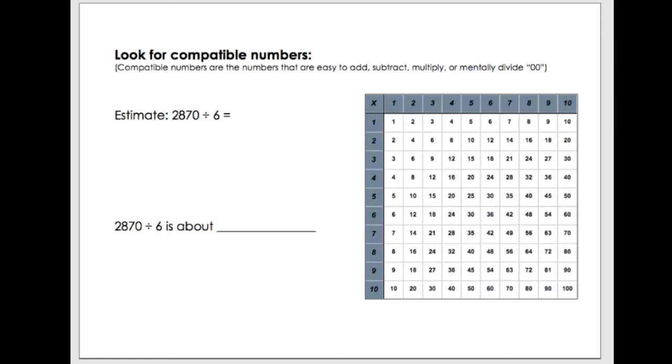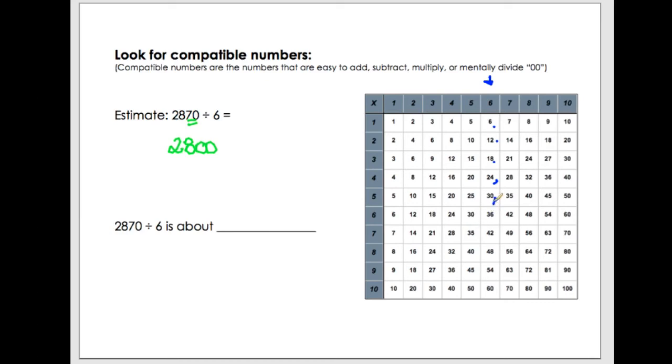Teacher, I know how to do this. It's really easy for me now. Because here I only add 0. Yes. To start, yes. But and then? Then teacher, I will check the multiplication table here to find if this number is divisible by 6. Okay, so let's see. Do I find here 28 in the multiplication table for 6? 6, 12, 18, 24, and 30. I don't have 28. But think about, do you think 28 is closer to 24 or closer to 30? I think it's closer to 30.